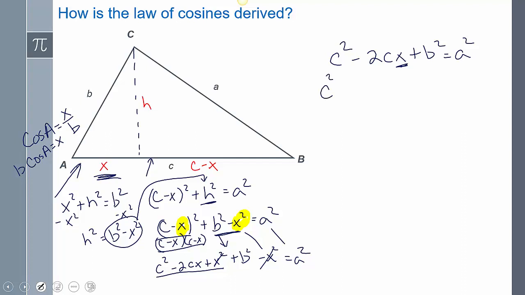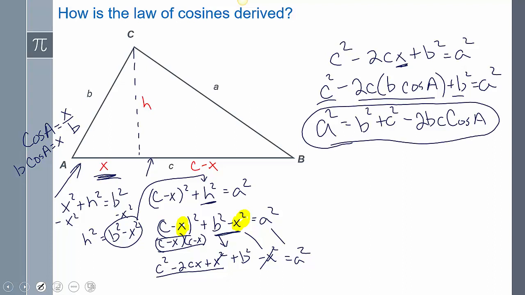So I'm going to get c squared minus 2cb cosine A plus b squared equals a squared. I don't have my x anymore. I don't have my h anymore. That right there is basically my equation. Now let's clean it up a little bit. So I'm going to say a squared equals, and then I'm going to put these. So b squared plus c squared, and now I'm going to put that, minus 2bc cosine A. Okay, this right here is one of my equations with the law of cosines. And you can use that.